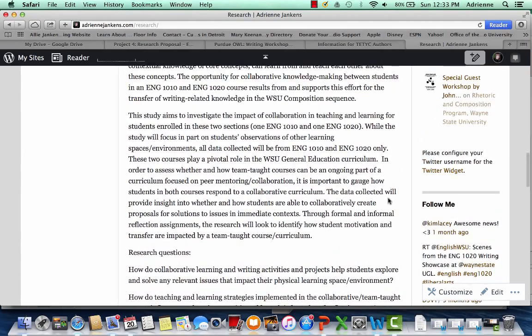There will be research methods that are valued in your fields as well, so you want to pay attention to what those are. And here in this second to last paragraph before research questions is where we talked a little bit about the data, about how our methods and how data would be collected. So this section would actually probably come later in your research proposal.